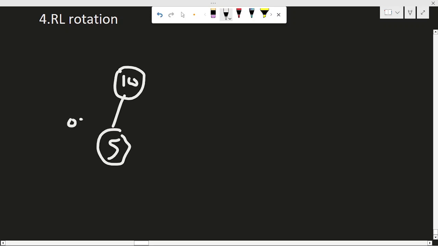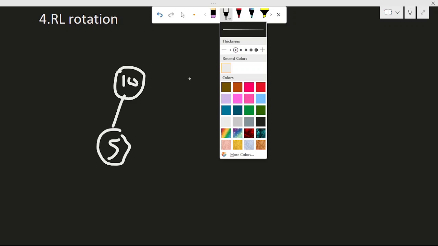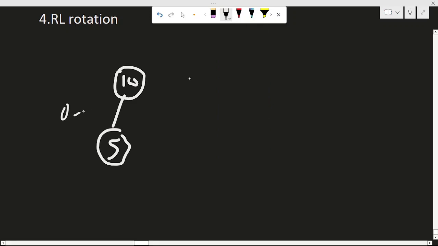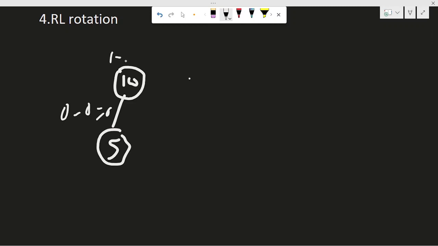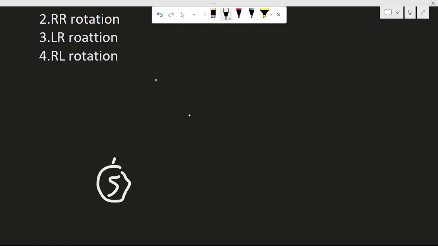0 minus 0, as we discussed in the last video, that is the introduction to AVL. I think in the video just before, we discussed how to find the height, right? So it is 0 minus 0, it is 0. Left subtree height is what? 1 minus right subtree is what? 0. So the answer would be 1. Since 1 is acceptable, 0 is acceptable, minus 1 is acceptable, first of all, it is an AVL tree. That is what we should have clarity on.